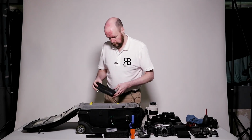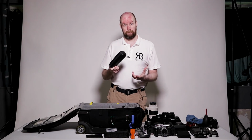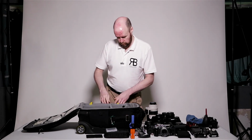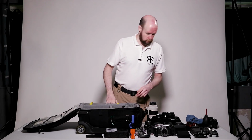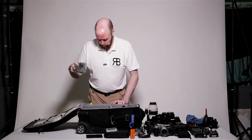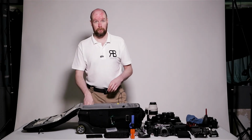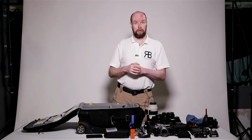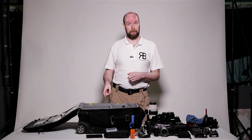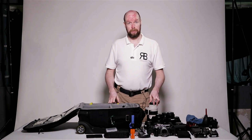And last but not least is the Arctic Butterfly, and this is for sensor cleaning. So it's a static brush that will lift dust off the sensor. And that's pretty much it. Holds a ton of stuff, gets really heavy. A wedding that I shot over in Nottingham, for example, was all in one venue, a nice old hotel. Problem with that was no lifts, all stairs. So this was a pain in the butt to move around, but price of all the heavy kit really.